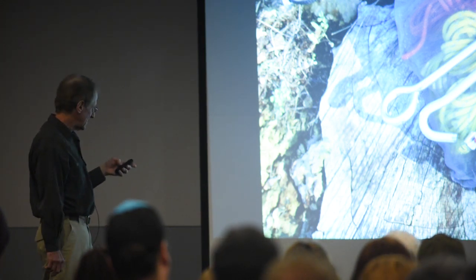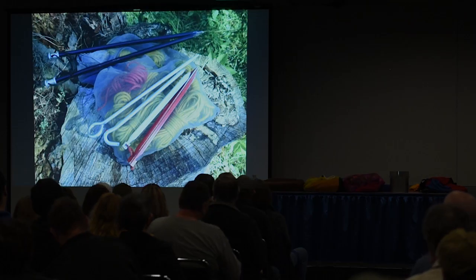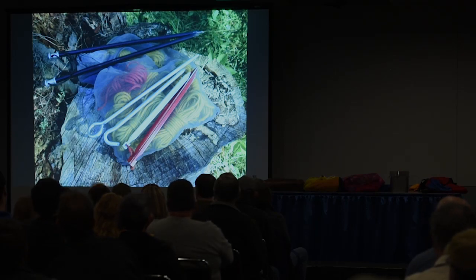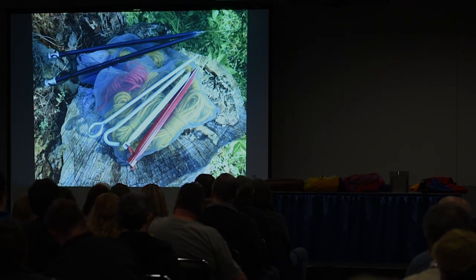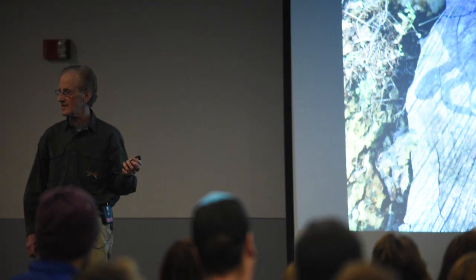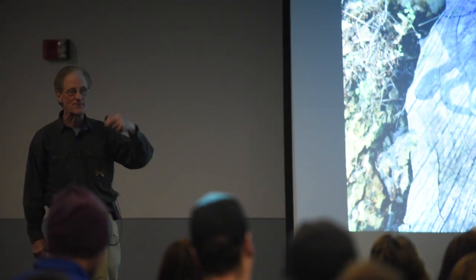All right, now these over here are your normal boundary waters stakes. And these are U-pound-em tri-corner stakes. Sometimes a few U-pound-em stakes are useful, depending on what you're camping on that night. But the two things on stakes: one, get long stakes. Personally, I like 10 to 12 inch long stakes. To me, anything much shorter than 8 inches may not be enough. And bring a variety of stakes, because you don't know what your campsite's going to be like that night, and what's a good stake for one site is a bad one for another.